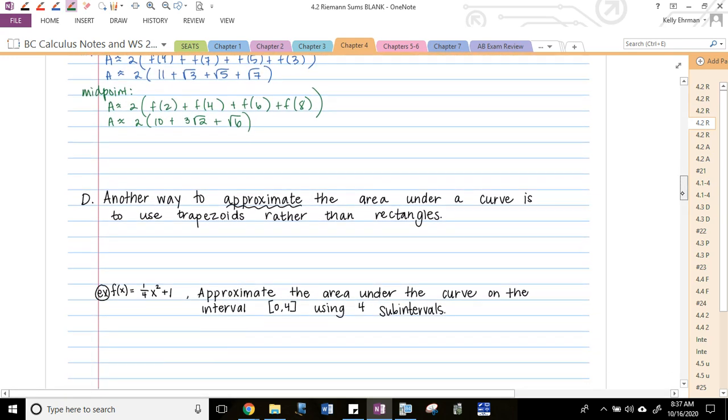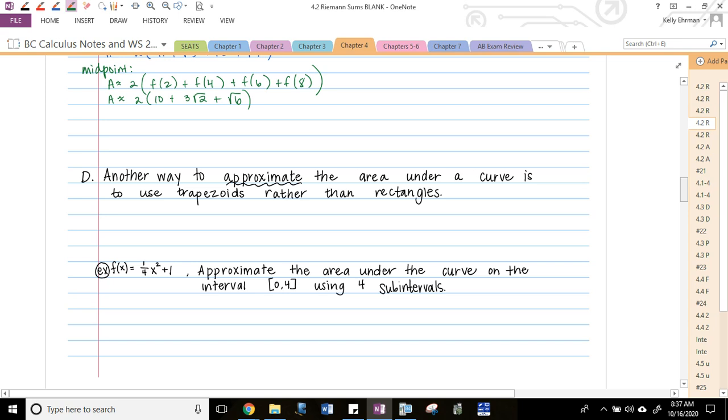All right, so we've been using rectangles. Another way to approximate the area under a curve is to use trapezoids instead of rectangles. Because if you think about it, trapezoids have that nice slanted side, right? Like if you just draw a generic curve here and some subintervals. A trapezoid would be pretty nice because in some cases it's going to fit really close to that curve. Here, here, here. The parallel sides are the distance between the subintervals, right? So that would be pretty accurate.